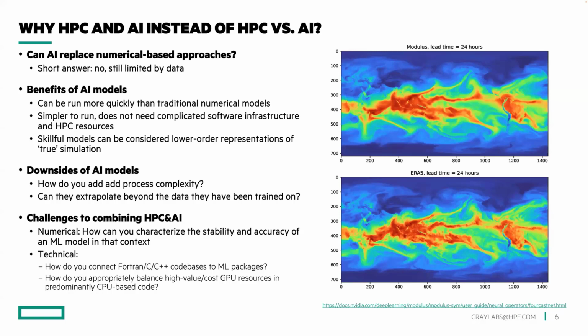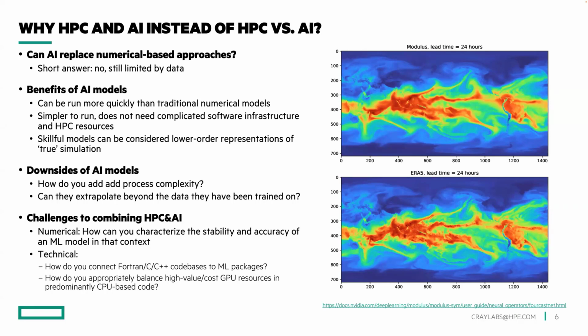You really see that the one on top looks like a smoothened version of the one on the bottom, right? It captures the trends everywhere, but it doesn't really capture the high frequency details, so the pixel to pixel differences in this image. And that's exactly what we think of AI models as in many cases. They are low resolution versions of the numerical models.